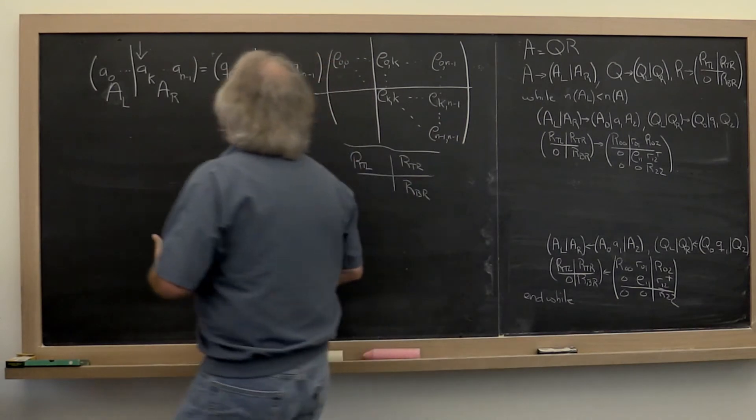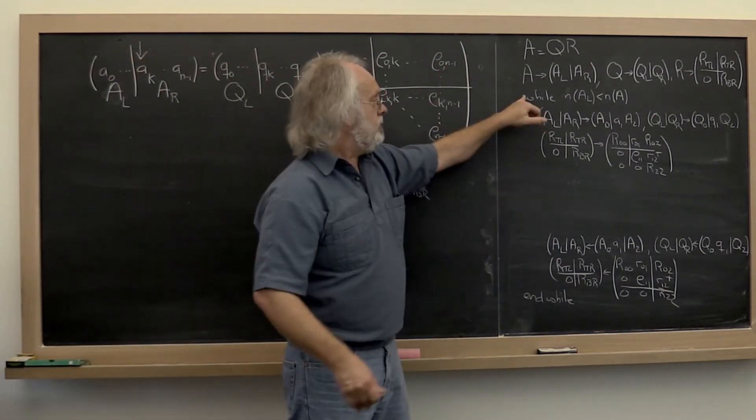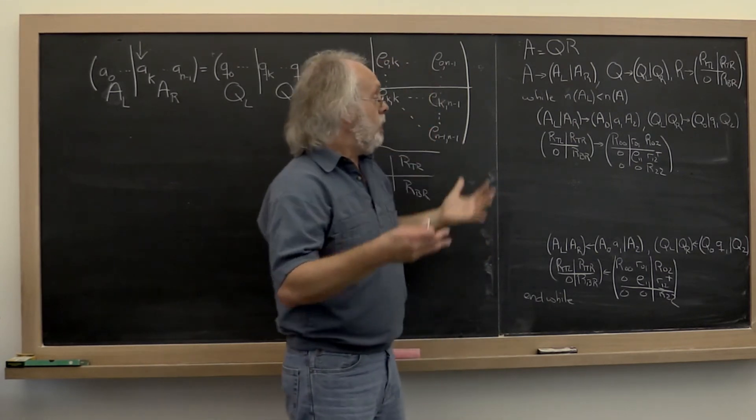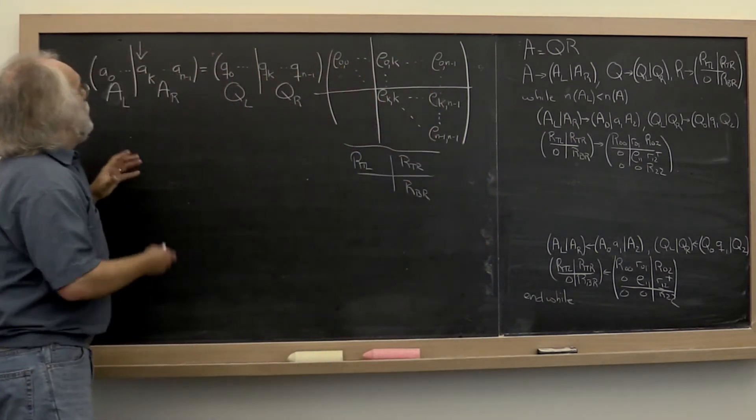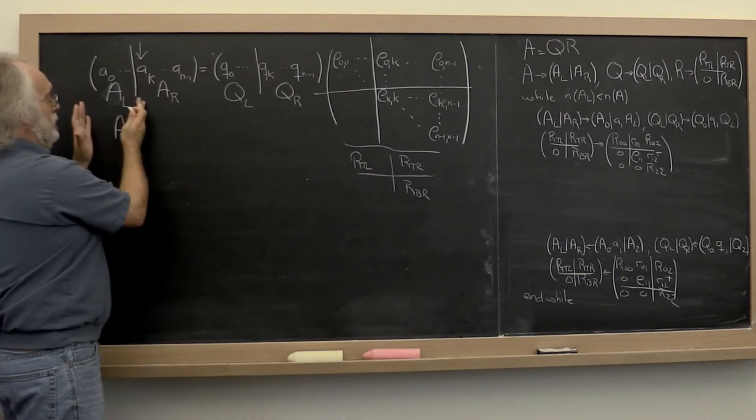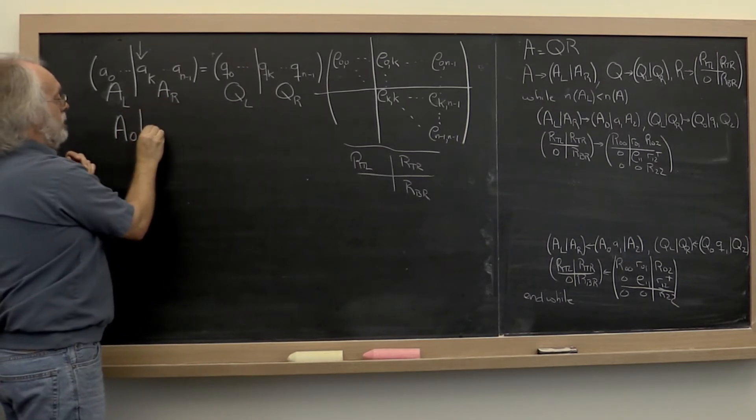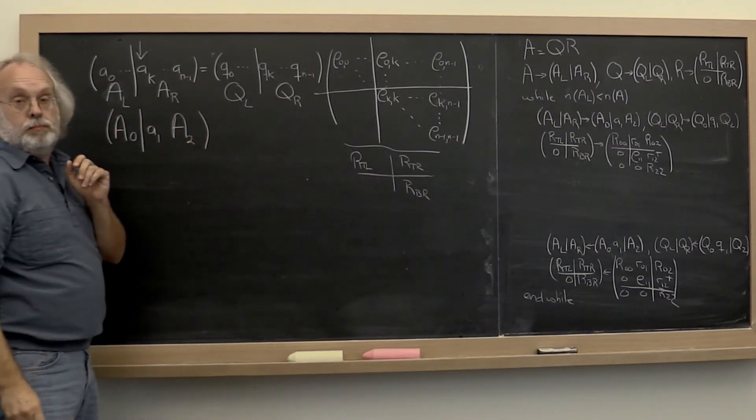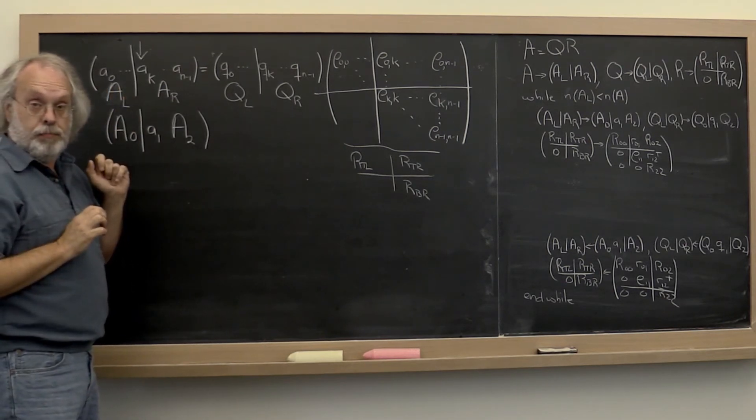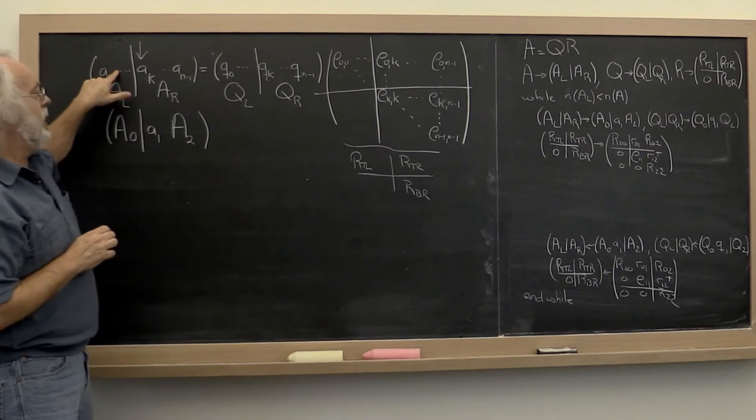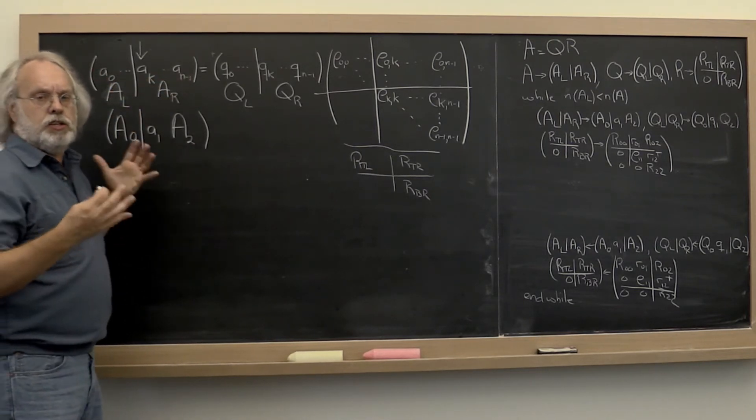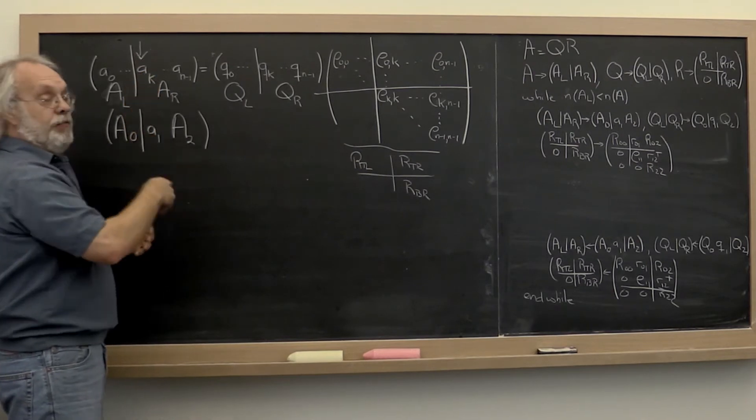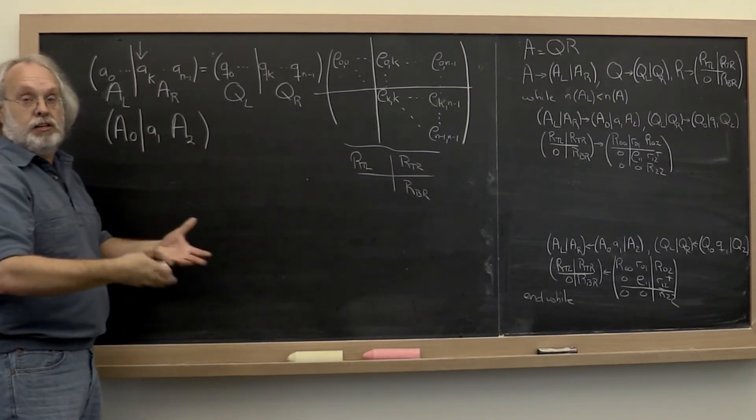So then what? Then you could say we're going to iterate while the number of columns in A left is less than the total number of columns in A. And what we do at each step is we say, let's instead view this matrix as A_0, which is the part that corresponds to A left. But let's take the right part, expose the first column of it, and then call the rest A_2. That allows us to identify the current column. Now you may get confused between this A_1 and A_1 if we index like this. And there you just have to remember that in this notation A_1 is the current column. So really this identifies A_k for an arbitrary k or for the current iteration indexed with k.